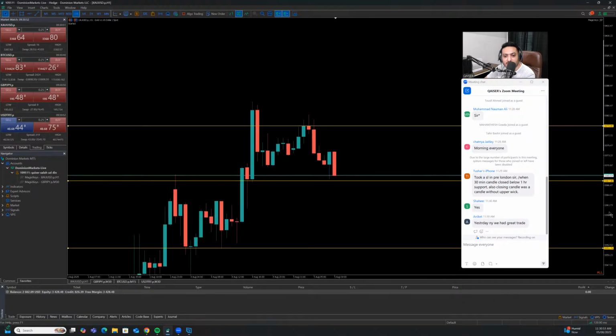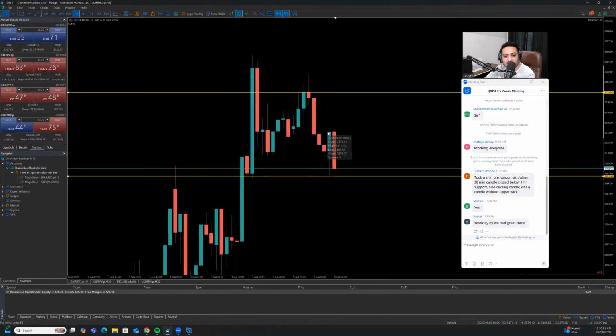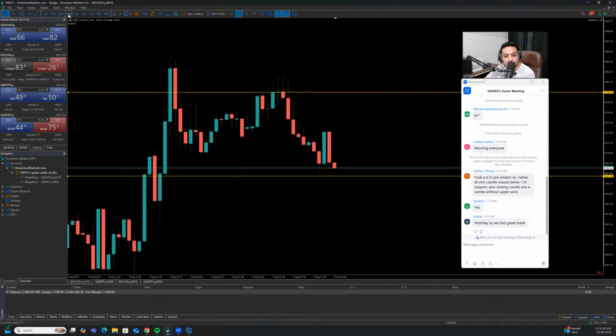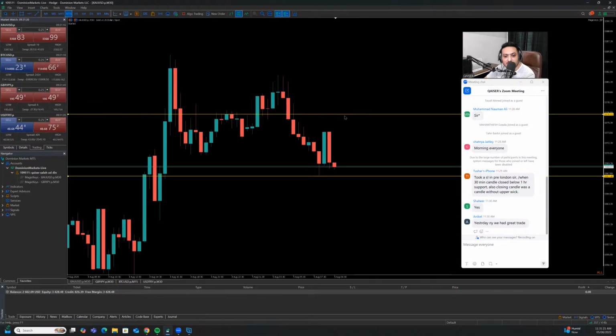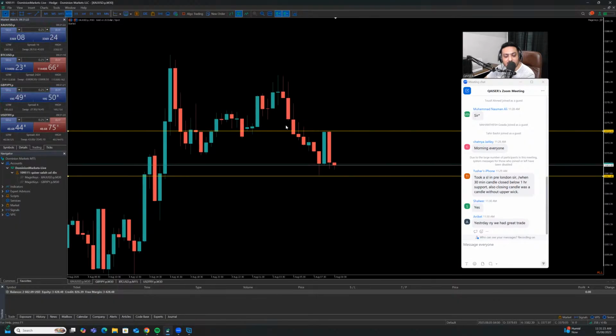Even though it broke and closed above the previous candle high, the candle does not have an upper wick. It's like a 50% probability that it could continue pushing upside. And now this candle is continuously pushing to the downside because the candle is not showing range in it. It shows the volume, but there's no range. If you wanted it to continuously push to the upside, the candle should create a wick and break above the previous candle high. That could make sense for continued upside. So I think this makes sense to take this M30 resistance as well.